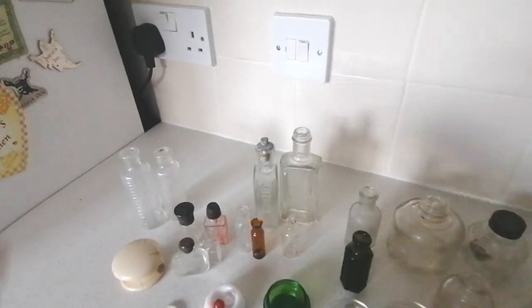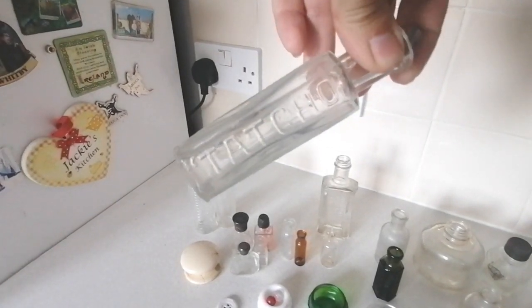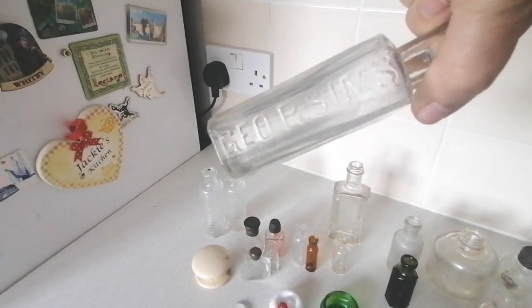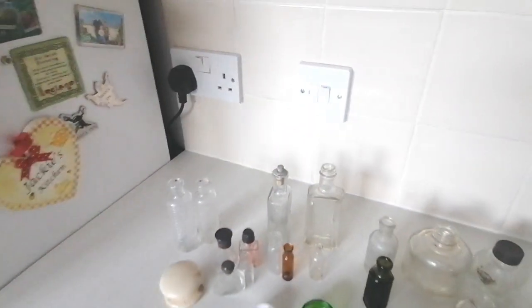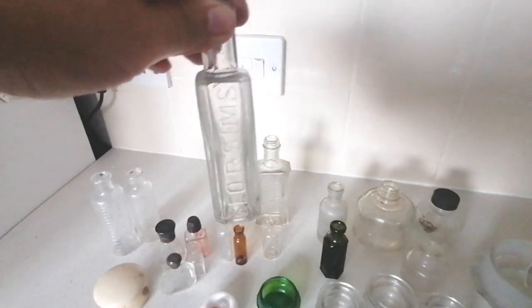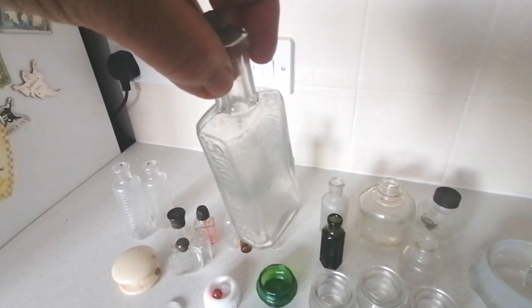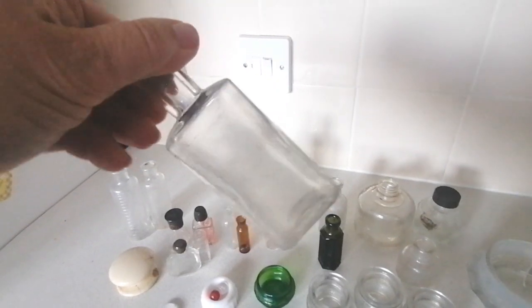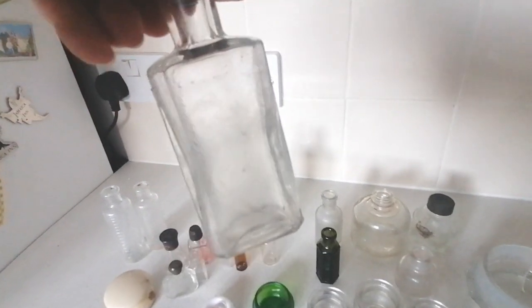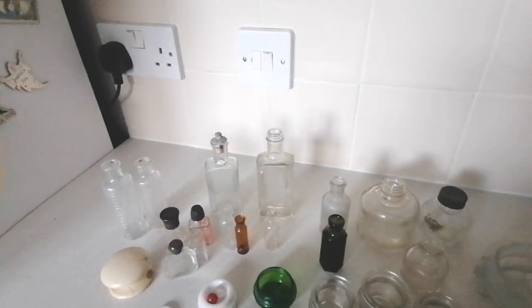And over to our bottles. So this one says Tattoo on one side and George R. Sims on the other. And I do have a little bit of information about that. George R. Sims of London registered this brand name as a trademark in 1897, and he started to sell this product the same year. So this was actually Hair Restorer. And after this clip, I will show you some adverts.